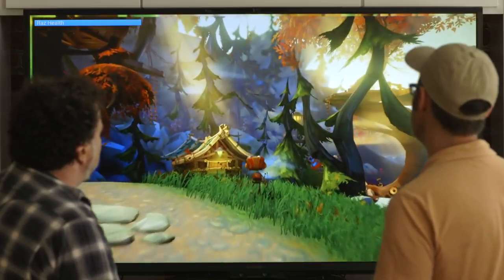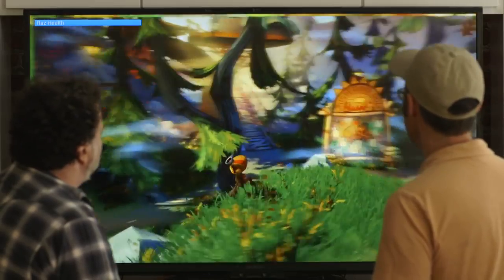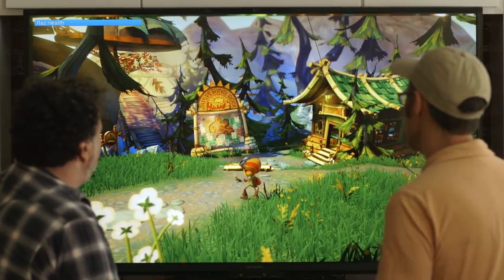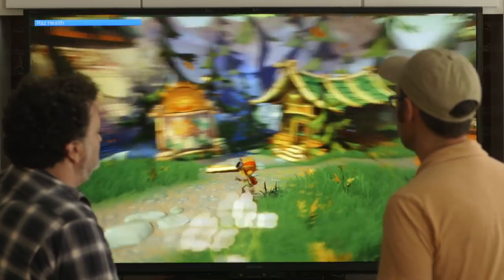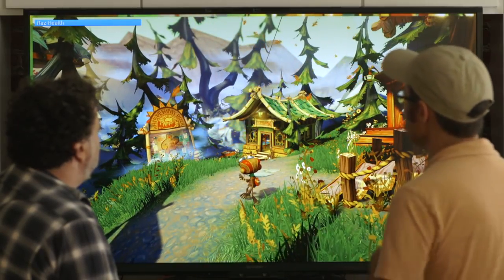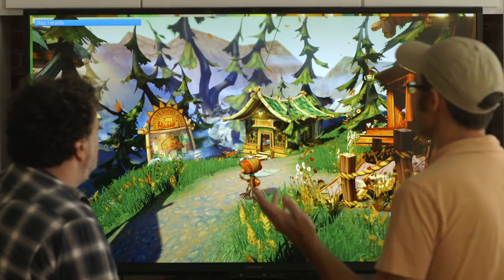You can see this nice foliage that Molasses Flood did, all the little wildflowers, and just the density of the world. And for a platformer, it's really important to be able to read the world and understand where you can go and where you can't go and where you can explore. And so starting to explore how we lay out levels so that you understand where the points of interest are and where you can go and where there might be secrets hidden, but also have the level of fine-grained, lush density that people expect from a current gen game.